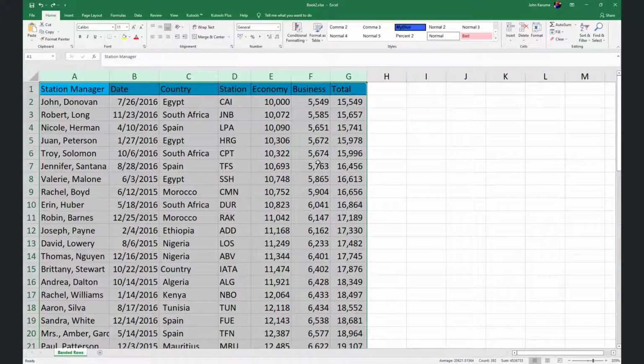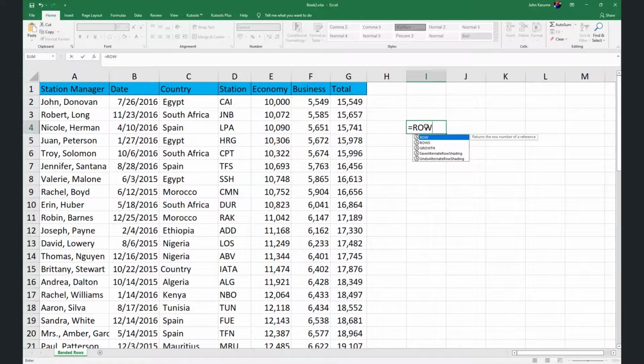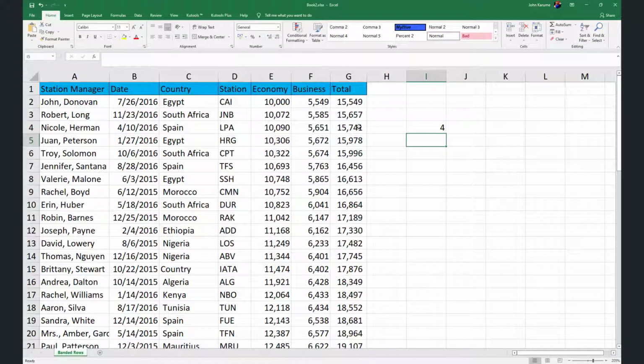Now, before actually doing this, I want to point out two functions that we're about to use. One of them is called ROW. This function simply will tell us the row number of a given cell, and you might be wondering, why would I ever use that? So what's the row number of this cell? You know the answer ahead of time, it's 4. That's exactly what we see. Nevertheless, we will be using that as we talk about how to highlight every fourth row, or every fifth row.